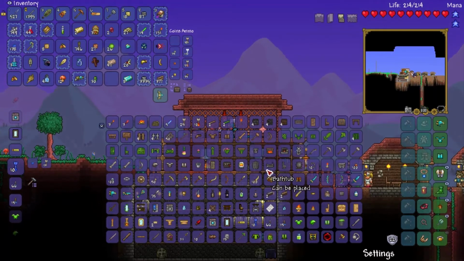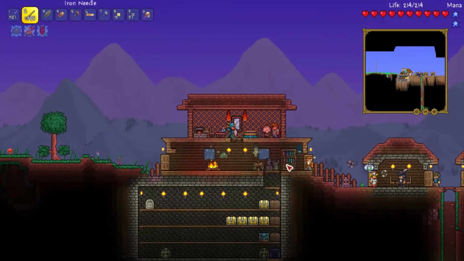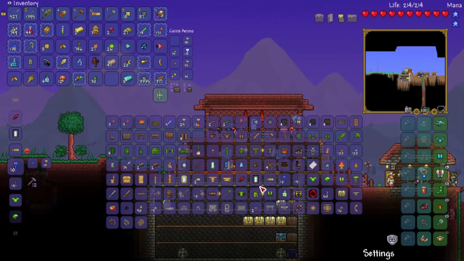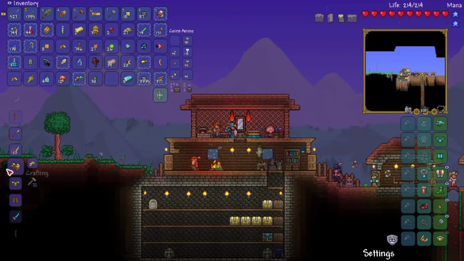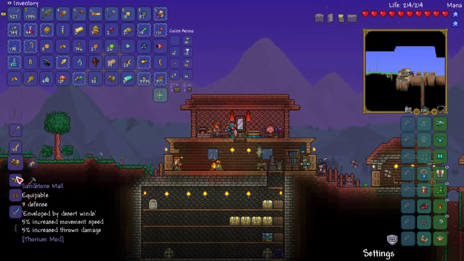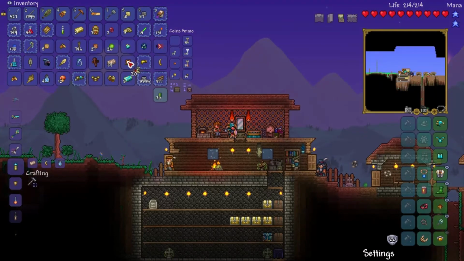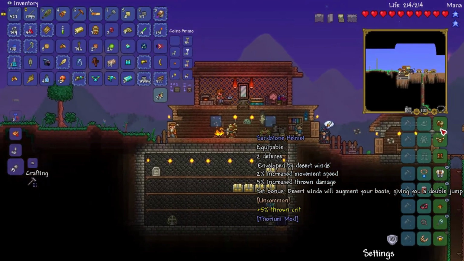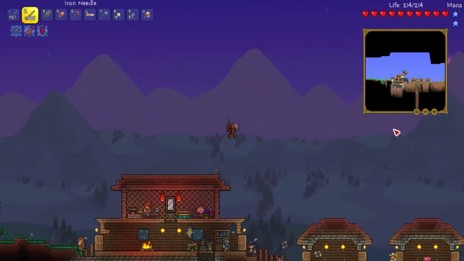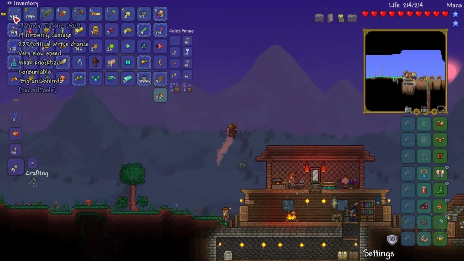Cool. Where is the set? I know we literally just made the Thorium set, but I think I'd rather have... we don't have regular anvil, do we? Let's make one of those. Regular anvil? Where are you, buddy? There you are. Okay, sandstone set. Cool. Desert winds will augment your boots, giving you double jump. Oh, that's awesome. Especially for a thrower. Thrown damage. So these still do 19, okay.